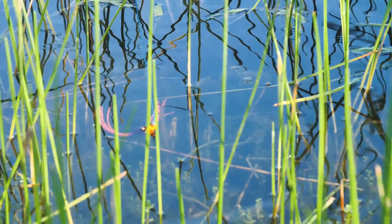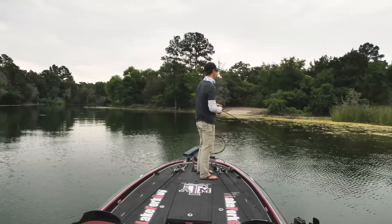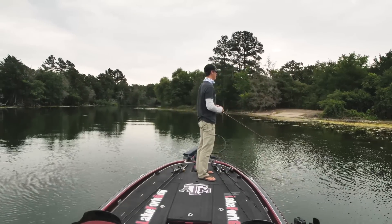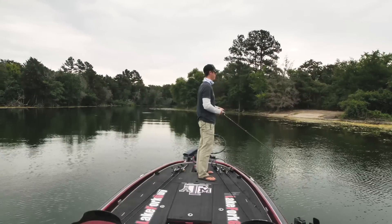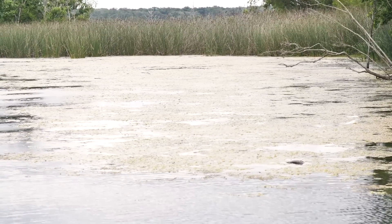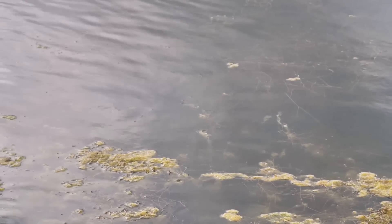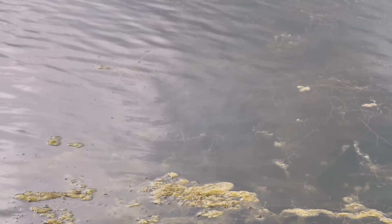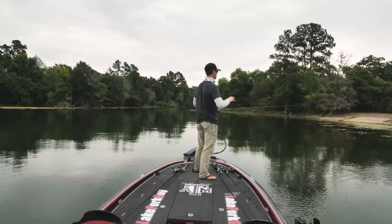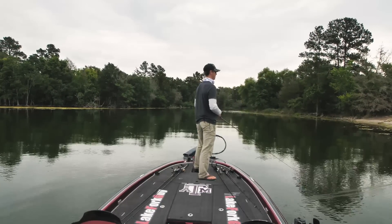What we've got here is very heavy vegetation with filamentous algae that's grown up to the top and created that scum — that little yellow scum at the top that's really popular on some of the Tennessee River Valley lakes, like Guntersville and lakes in Florida, Alabama, and many others. We've got reeds in the back, hydrilla out in front, multiple different types of vegetation. It'd be extremely hard to get a Texas rig, spinner bait, or anything through this stuff — but the one thing we can fish through here is a frog.